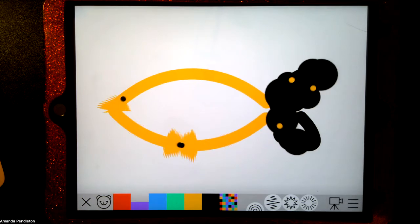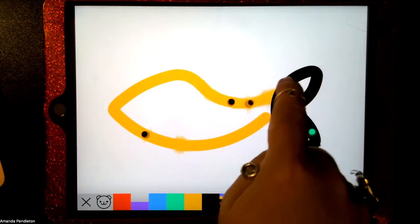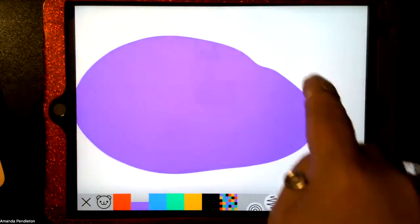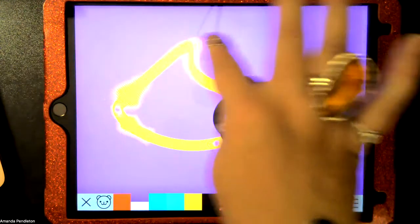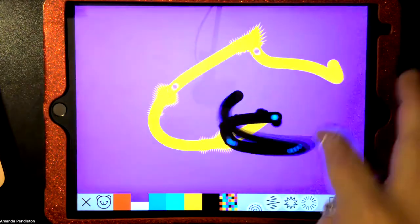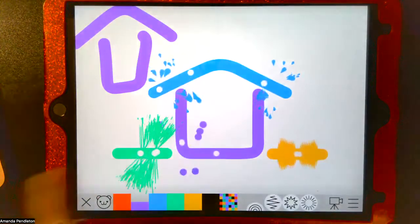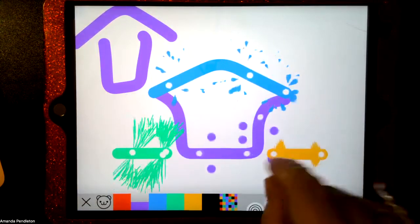So let's clear the screen. I also could do some different pre-drawn pictures. Now this actually can work on me doing some tracing skills. I could try to draw over this, draw it like it, or make it big. So you can actually play with it. Notice it's actually going to move as I do it, but you could do one. Okay, I'm going to make a house on the side. Make one look like that. And this one, then I can kind of play with. I can make it look like what I want.